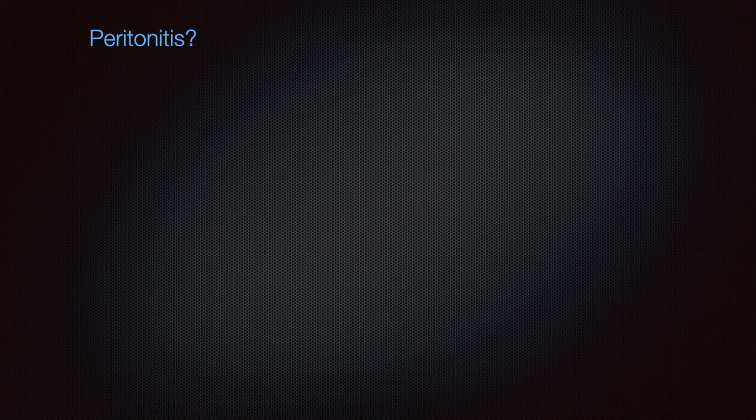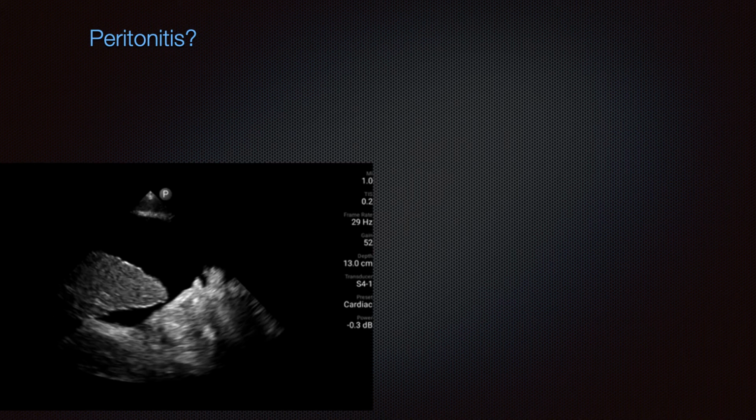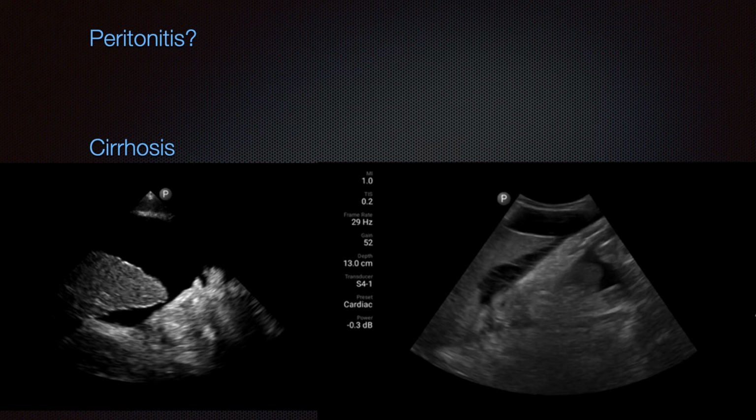So when you're wondering if a person has peritonitis, again, the abdominal ultrasound is a great place to start. You might see something like this, where you see this kind of jagged edge of the liver. It's kind of knobby and hyperechoic, indicating that there's cirrhosis present. But you may see something like this, and here you see a nice homogeneous liver with a nice sharp tip to the liver there. And if you look closely, you can see little fibrinous strands between the liver and the bowel. That was actually a case of TB peritonitis, but clearly not cirrhosis as the cause of their ascites, just by looking at the liver there.